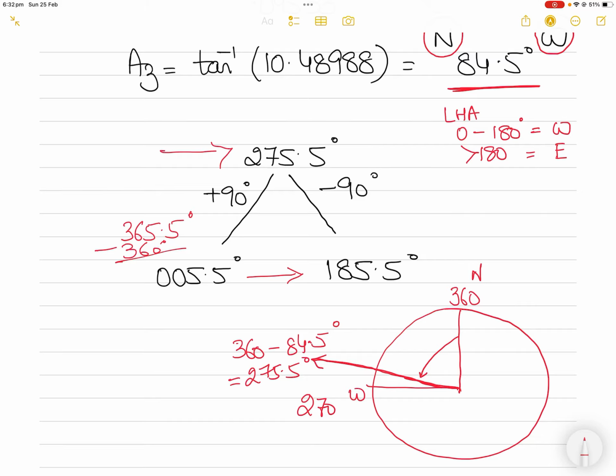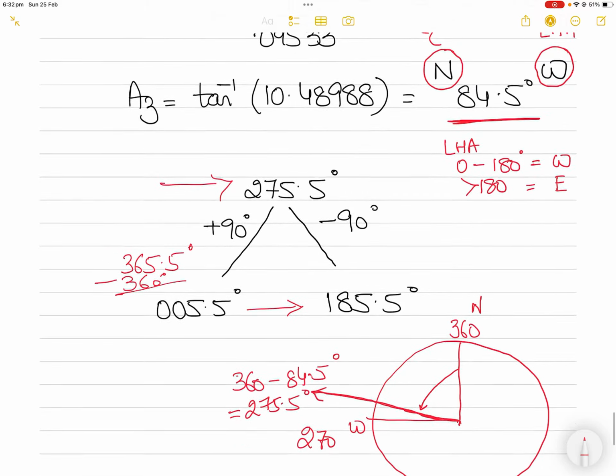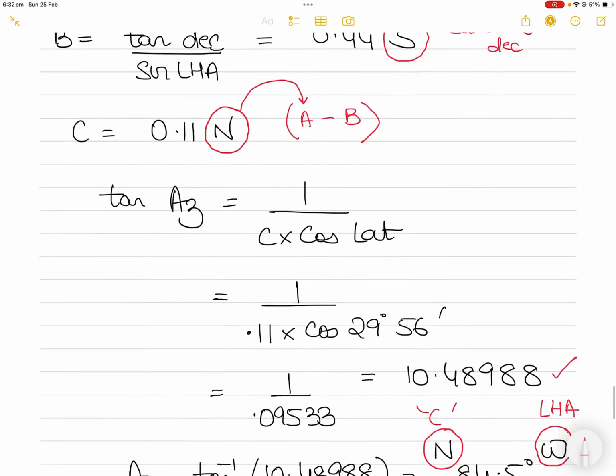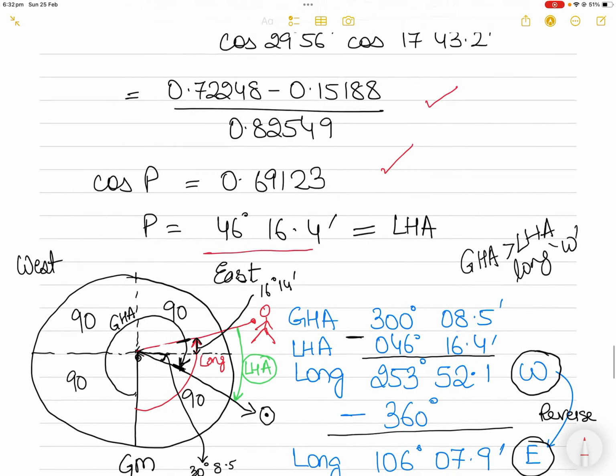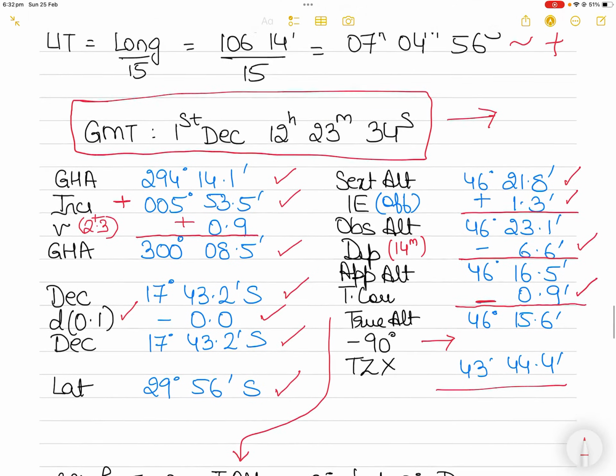All right. So I hope this video was useful and you have been learning how to solve longitude questions. You have understood this diagram, which becomes very important to determine whether it's P or LHA. Make sure you watch this video multiple times to get the concepts so that you are very clear when you go into the exam.